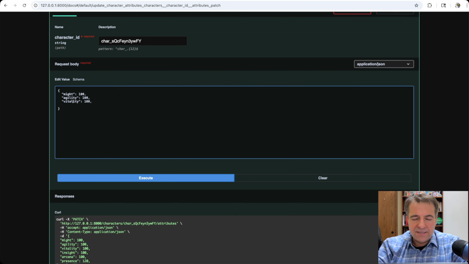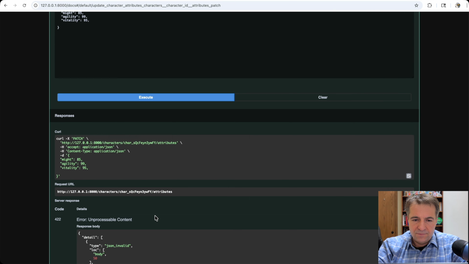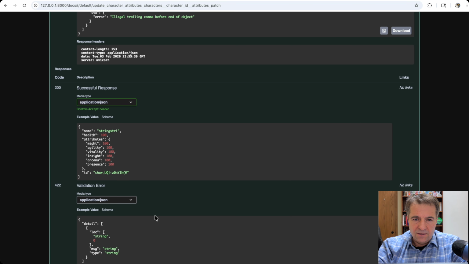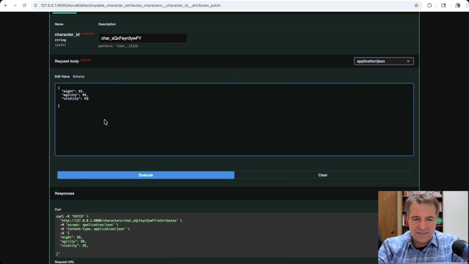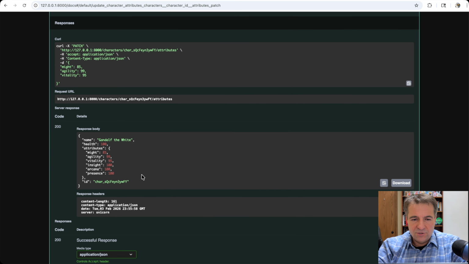So now I'm going to update 3 attributes, send in a packet of data and update the attributes. Okay. Oh, this didn't work. Why not? Illegal trailing comma. So let's just fix that. All right, this should have worked. There we go. So Gandalf was updated to 85, 99, 95 on might, agility, vitality.